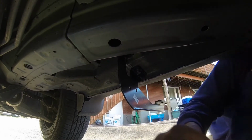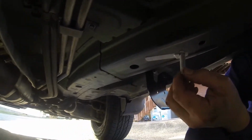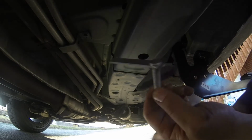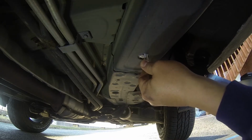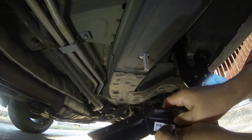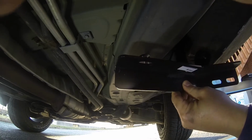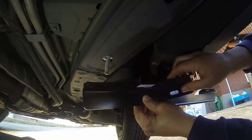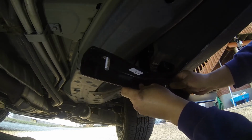Now, here's where this bolt comes in place. This bolt is going to go into the hole right over here behind this bracket. You can see that right inside there like that. And that's where that sits. Then you got this cross member, passenger side front cross member, which is going to go two slots to the two bolts, one slot to the one bolt up here. That pretty much holds it like that.